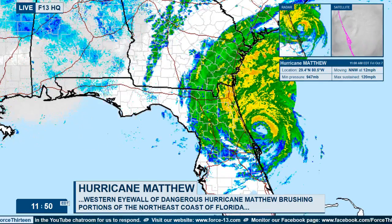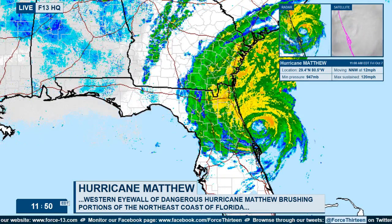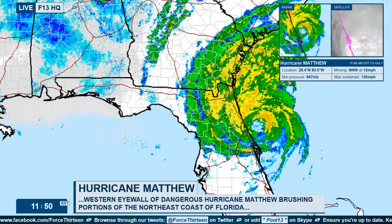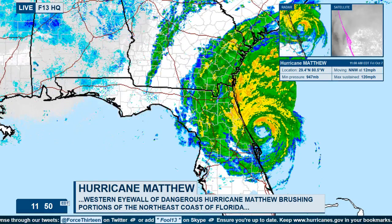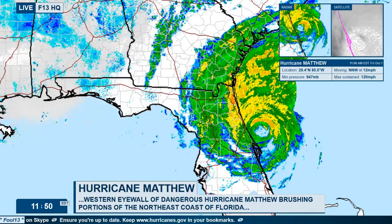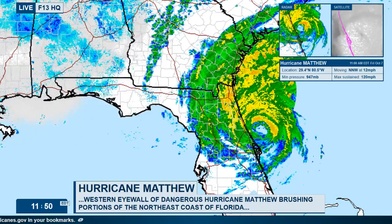They're expecting flooding at, where are we here? The St. Johns River above Lake Harney near Geneva. Minor flooding is forecast. The current stage is 4.9 feet. The flood stage is 8.5. And then again, minor flooding expected near DeLand on the St. Johns River. Minor flooding is occurring. Major flooding is forecast at the St. Johns River near Astor. It's currently 3 feet; the flood stage is 2.8. It's forecast to get to 4.6, which is above the major flooding threshold, and that will apply to the homes and businesses along the river. There will be flooding there this afternoon.